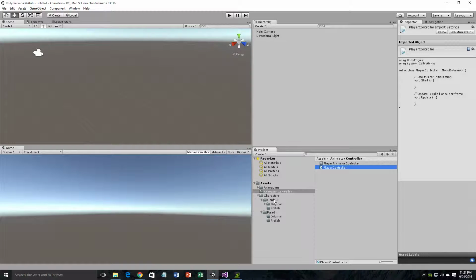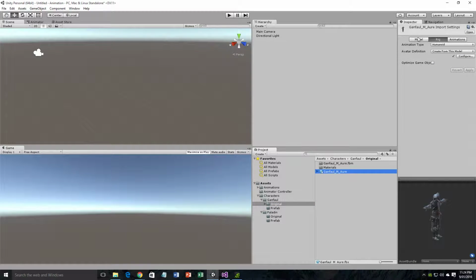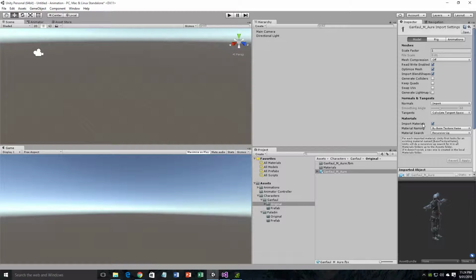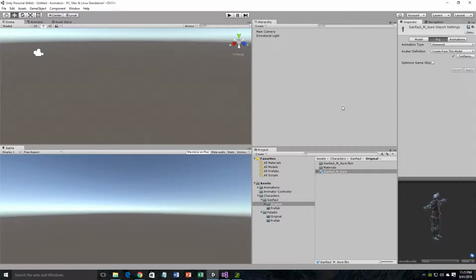To configure animations, select the imported animation FBX files in the project view. In the Rig tab of the inspector, change the rig type to the same type that you used for the character. Set the avatar definition to copy from other avatar and select the avatar from your T-pose import. No need to have the same definition of a skeleton for every import.